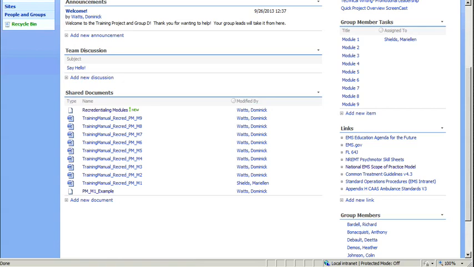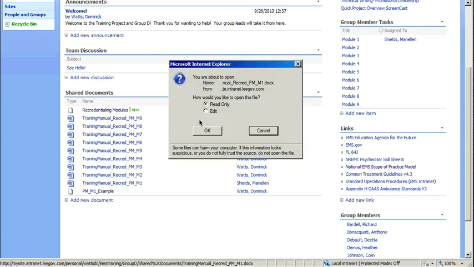So how are we going to go about doing that? I've looked over here on the right and I see Mary Ellen and I've been assigned Module 1. I'm going to come down here to Share Documents. So the M1 refers to Module 1, and I'm going to click on it. Up here it's going to say Edit. If I'm working on the document myself and I'm actually doing the editing, I'm going to click Edit. If I just want to peek in on what other people are doing and get some ideas, I would click on Read Only, and that makes sure I don't accidentally change someone else's work.